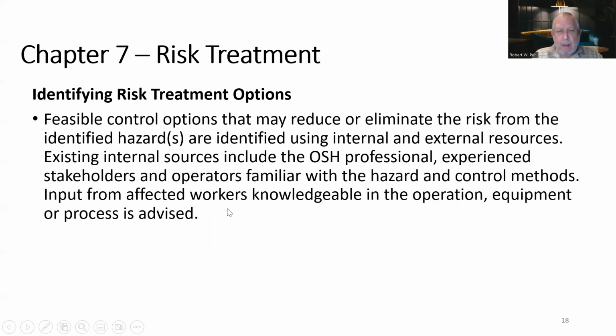Feasible control options that may reduce or eliminate the risk from the identified hazards are identified using internal and external resources. Existing internal sources include the occupational safety and health professional, experienced stakeholders, and operators familiar with the hazard and control methods. Input from affected workers knowledgeable in the operation, equipment, or process is advised.